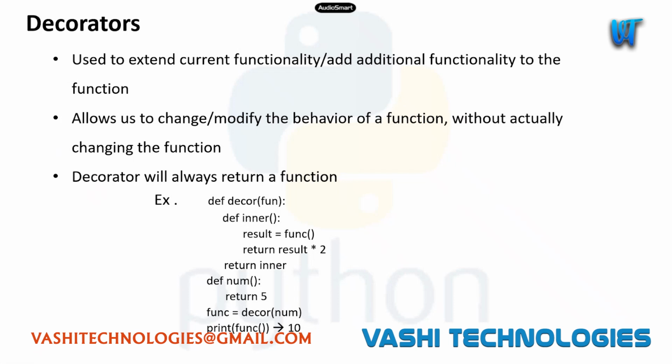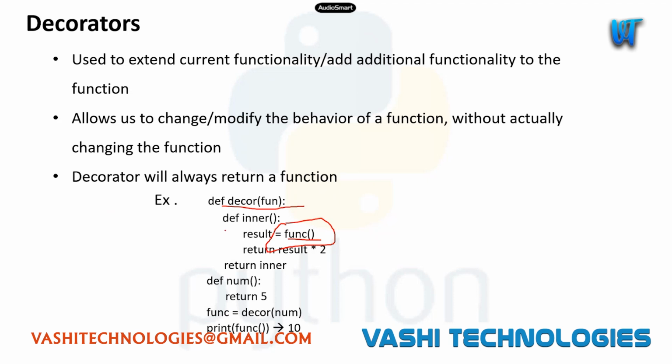The reason we are using a wrapper function is that we have one function with us, and using the decorator we are trying to extend its functionality. And decorators will always return a function. So if you see this func here, let me take up the highlighter. This func is our original function on which we are decorating. If the decorator needs to return a function, there should be some function inside it. If we take the same function and return it again, there is no point in doing that because we are returning the same function as is, right?